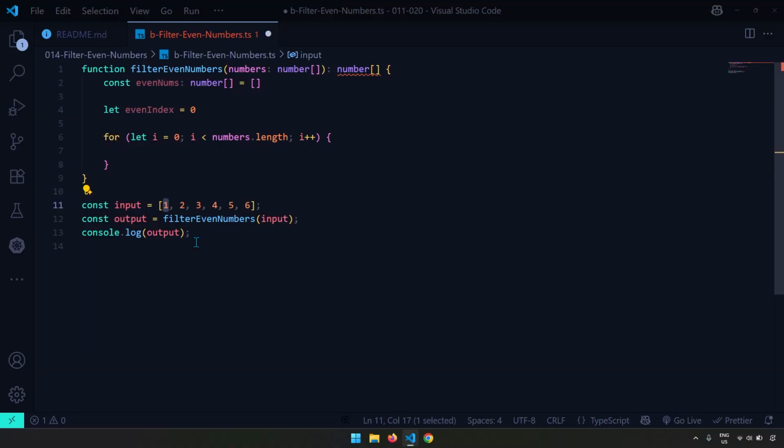If it is divisible by 2, I'm going to push it to my evenNums array. Okay, so I need to store it somewhere in order to do this operation, right? And then I am going to store 2. That's going to be the next iteration of the for loop. And I'm going to do the same thing, right? So it's the same filter method, but we just prolong it and overcomplicate it with this algorithm.